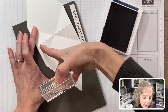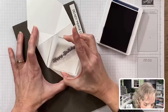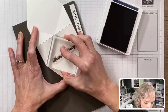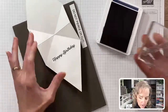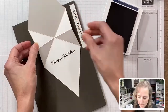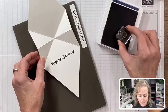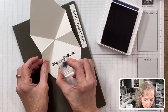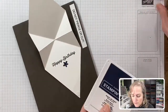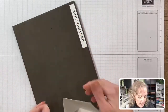Making sure that your birthday message is going parallel to the score line up here. So just eyeball that as you go. Don't eyeball the edges of your stamp block, sorry. Don't eyeball these edges. Eyeball things underneath, because that's what's going to be left behind. The edges of your block are not going to be left behind. We'll stamp a little flower down here in the middle. We'll set these over here.